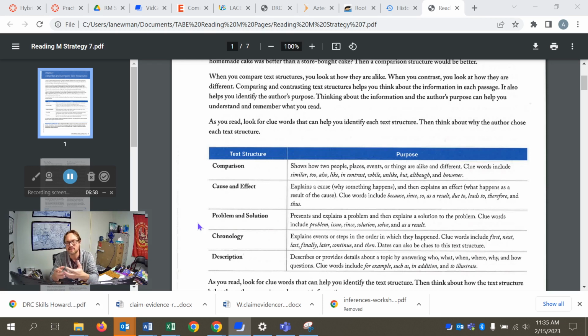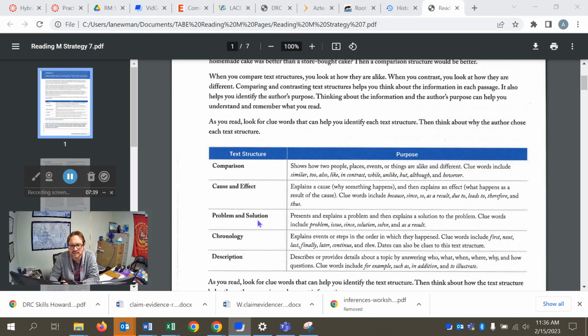A lot of times in scientific text we'll see cause and effect. So-and-so is causing climate change. The effect is climate change. What are the causes? And things like that. Clue words: because, since, so, as a result, that's a good one that indicates cause and effect. Leads to, due to, therefore, which signals cause and effect. This happens, therefore there's this particular effect. So again, look at the signal language, the words that can indicate what sort of text structure you're looking at.